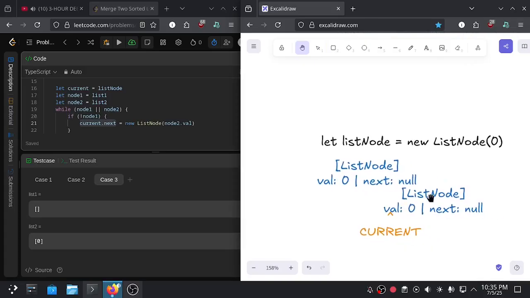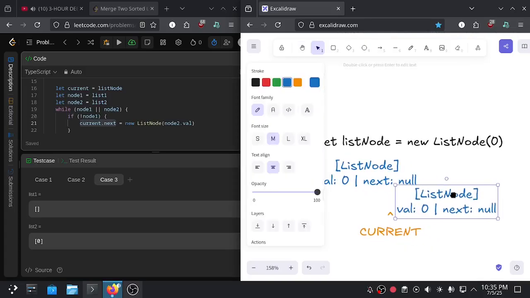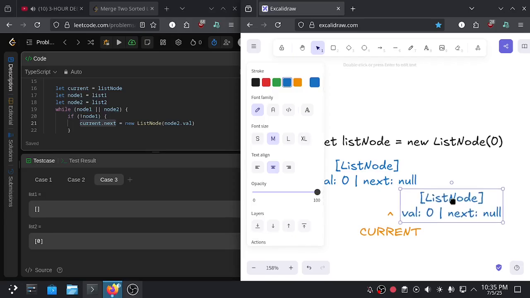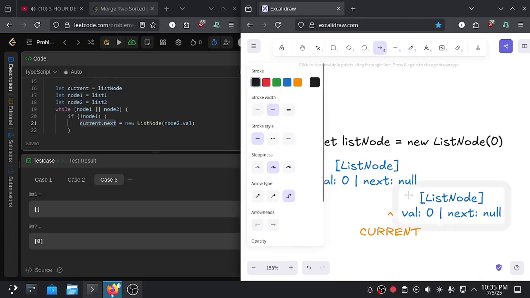So that's why it's called a linked list. It's a list of nodes called list node right here.